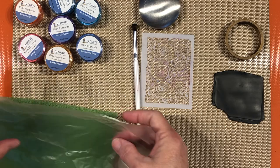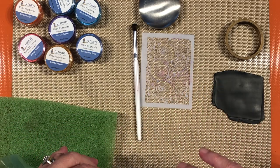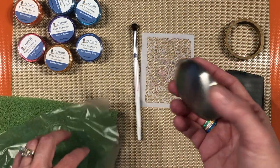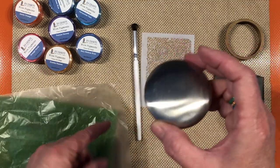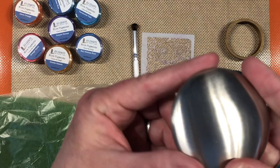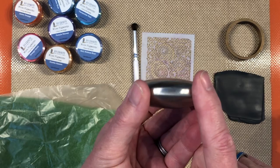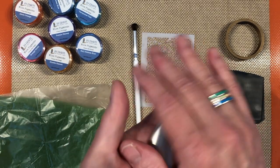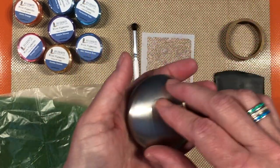All right, there's just a couple other things that I neglected to mention in the supplies needed. If you want to dome your piece, you're going to need something to dome it on when you bake it, to give it a little bit of a curve. And these are just round. I don't remember where I got these. You might be able to get them off Amazon. I'll check and see if there's a link for them.